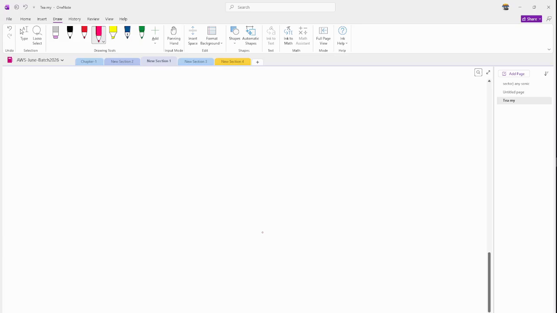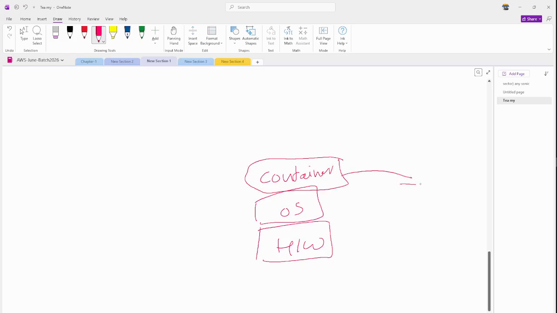So this is my hardware, this is my OS, and this is my container, containerd. Once you pull the image, you will get a read-only image here. We will call it an image.